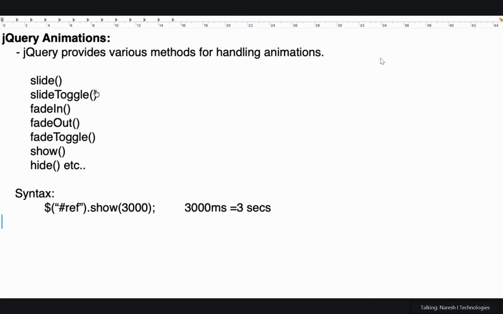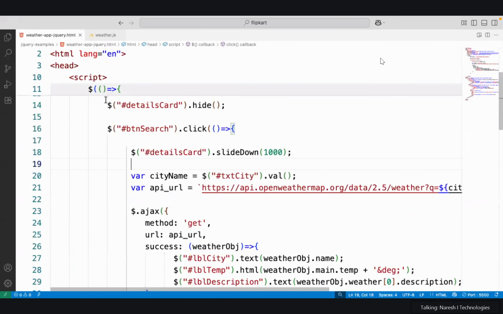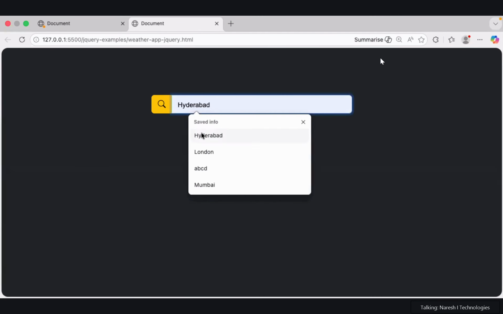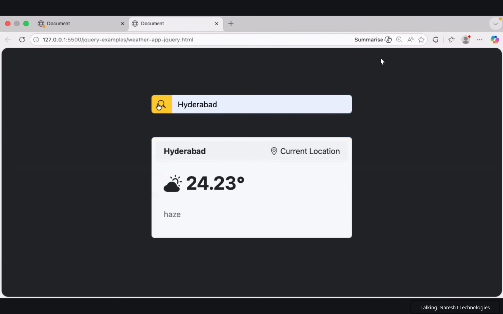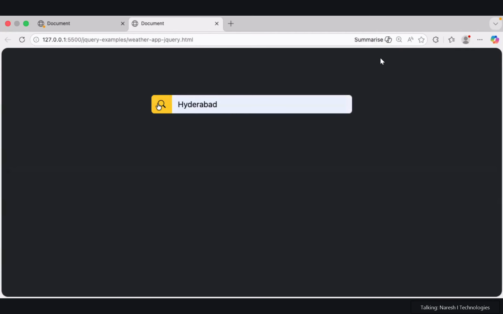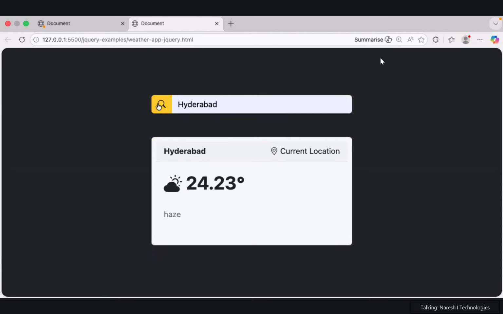Suppose I give slide toggle. You enter something, click the button, it will open. Again click the button, it will hide. That means the same button will show and hide.